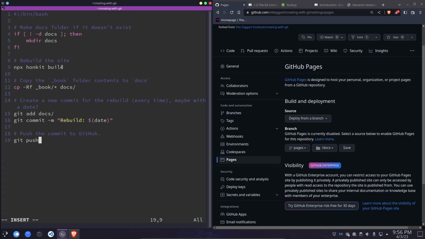We run npx honkit build. Then we're going to copy the contents of the book folder to the docs folder. Then we add the docs folder, and then we commit, and we create a rebuild commit with the current date stamp. So it's a really easy timestamp thing. And then we push. All in one move.